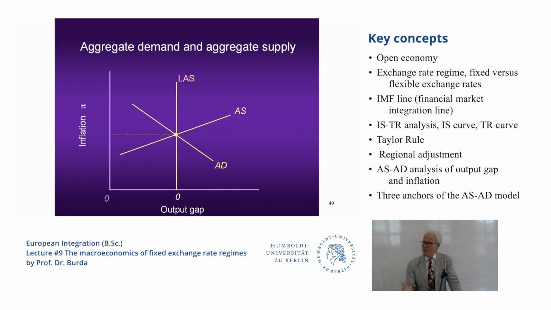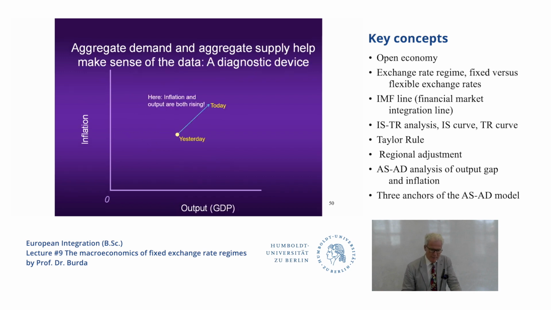Okay, so what's the point of doing this? Well, I claim this is a great way to sort out the world. If I just want to look at something like an observation, it's a way of making sense of the data. So I try to sell this in the first instance. I see output rising and I see inflation rising. What's going on? The AS-AD will help us explain that, especially if I go to the OECD and get the numbers.